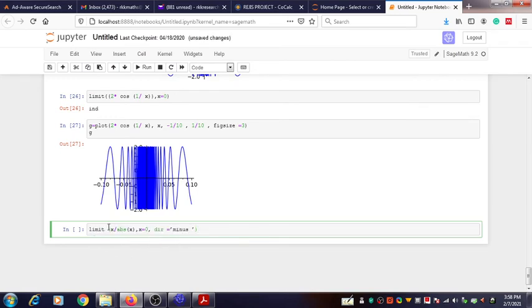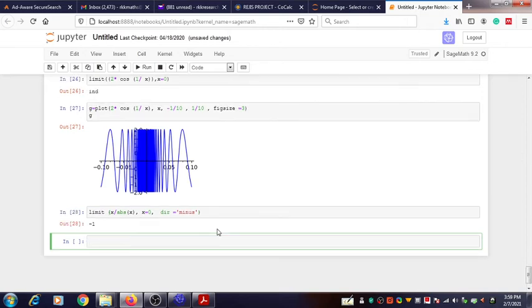See, we write limit of x divided by absolute value of x at the point x equal to 0. We want to find the limit at the point x equal to 0, and the direction is minus. For that a correction is needed, because you just put a bracket and then retype minus. Then take the output. Now we get the lower limit, or the left hand side limit. Left hand side limit is -1.